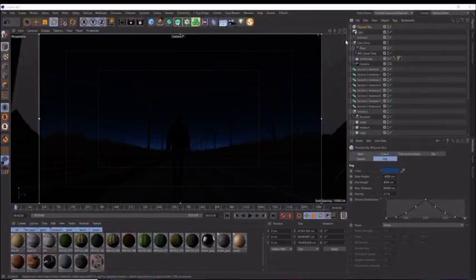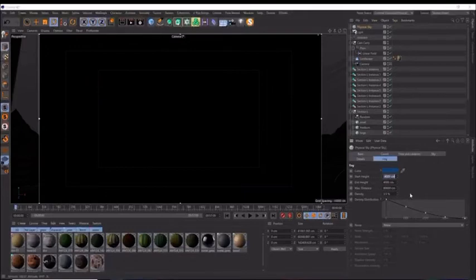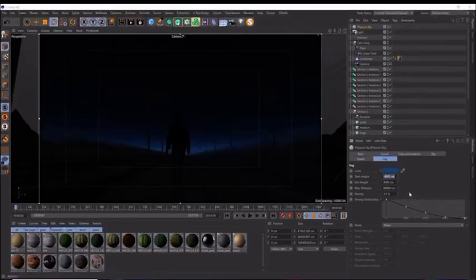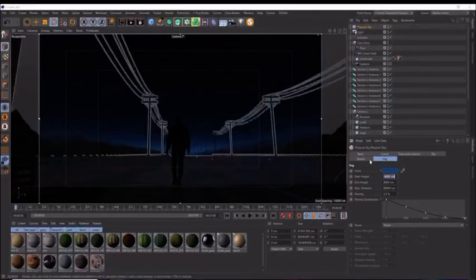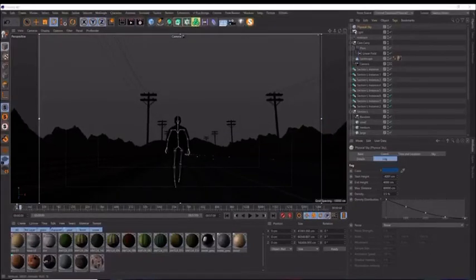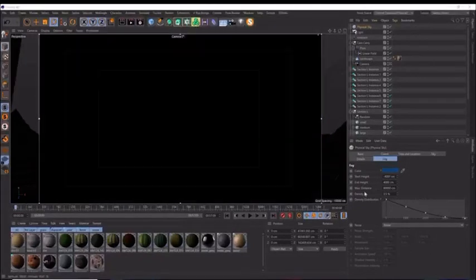So what's happening is basically the fog is failing to reinitialize and reload correctly. But look what happens if I just change any one of these values slightly. You will see that it will now look correct. So that's the fix. We have to force Cinema 4D to do this each time the project reopens. And the easiest way is to just animate one of these values between frame 0 and 1.